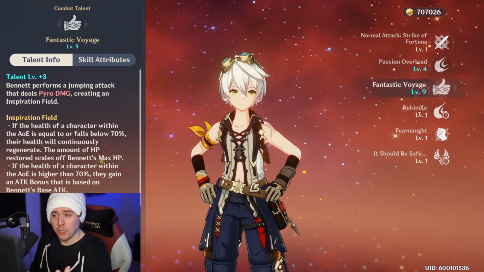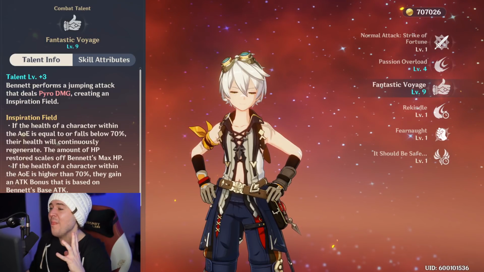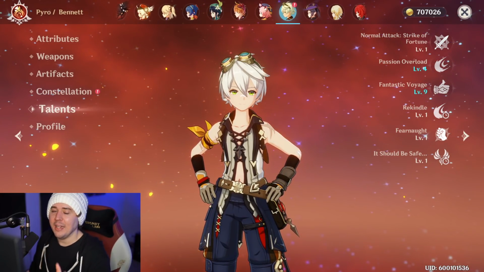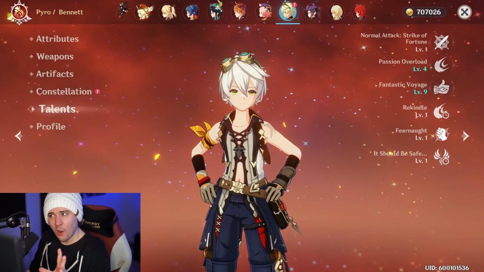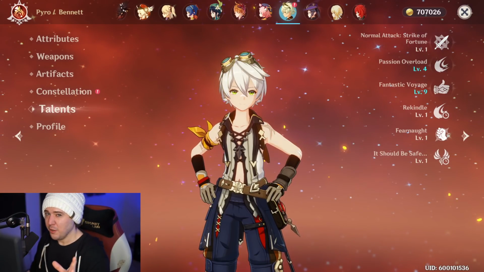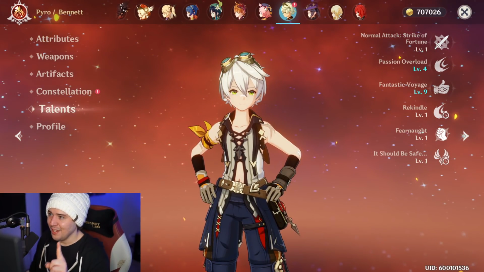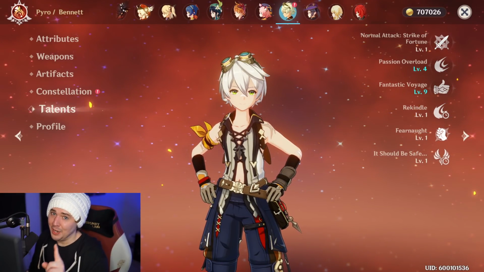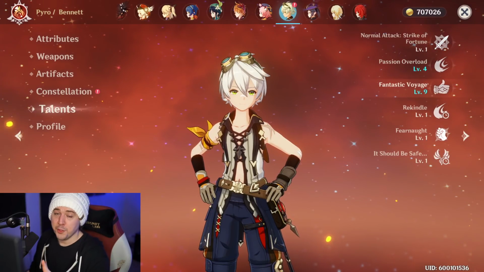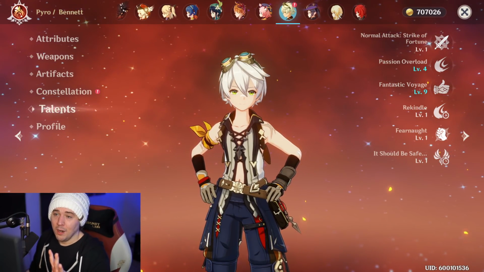However, maybe if your Bennett is that big, where he's giving 1,000, 1,200, he's got a level 13 Fantastic Voyage and he's level 90, at some point he would outweigh possibly your Hu Tao's bonuses, especially if you're not using Staff of Homa, but that's the lower percentile of you guys out there. Not a lot of you guys out there can have a level 90 Bennett with a level 90 Aquila Favonia and a level 13 Fantastic Voyage, so don't use Bennett, TLDR, more or less.